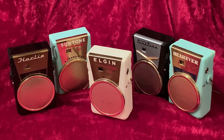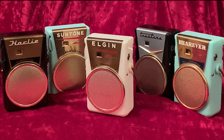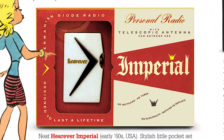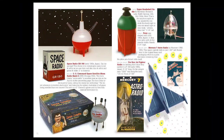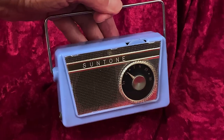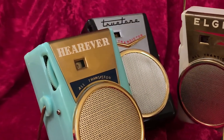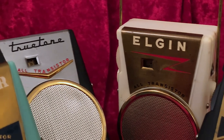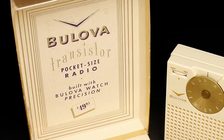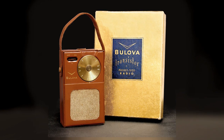If you have any clue about the actual maker of these radios or the origin of these brands, I wish you'd leave us all a note in the comments. I'm guessing the Here-Ever brand might have been imported for the Northern California outfit that sold Here-Ever crystal radios back in that era. Maybe. The Sun Tone brand I really have no idea, nor the Harley. I've seen other Sun Tone radios, and even an American-made Harley, but they bear no resemblance and give no indication of being from the same outfits. The Elgin, I would guess, is from the Elgin watch people and would have been sold in jewelry stores. The Bulova watch people had been in the transistor radio business doing that since 1955, from almost the beginning of the transistor radio era.